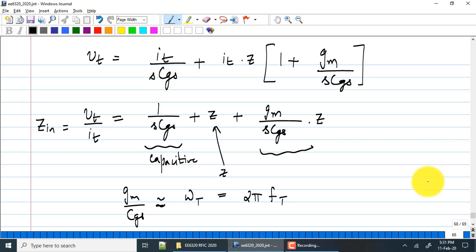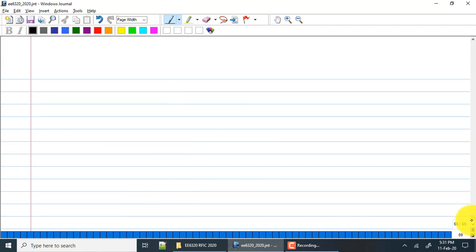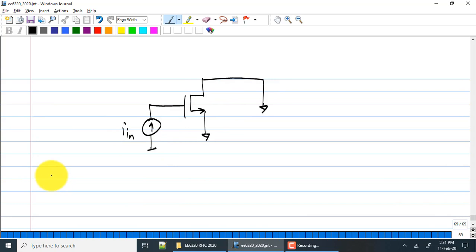Okay. So if you push a current through the gate of a MOSFET, some of that will follow. I have a picture.